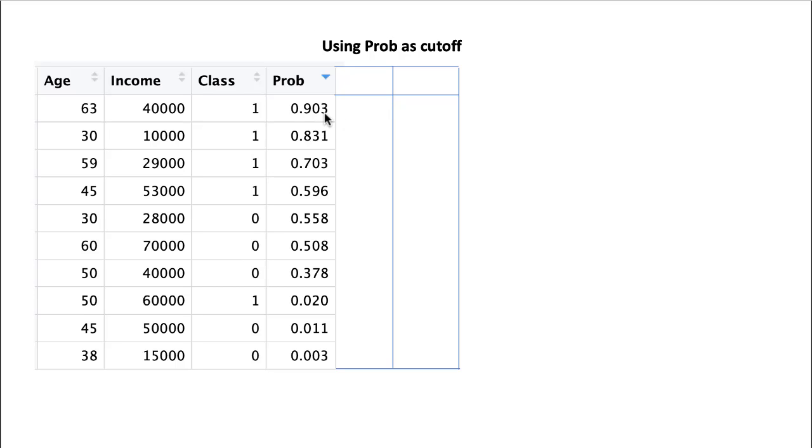Okay, so what we want to do is first consider the cutoff as infinity. Okay, that's outside of this. So with an infinity cutoff, which means in order for something to be considered as a positive case, the probability has to be infinite. So obviously, nothing will be considered as a positive. Okay, then we'll consider the highest probability as the cutoff, and for every such value, we will calculate the false positive rate and the true positive rate.